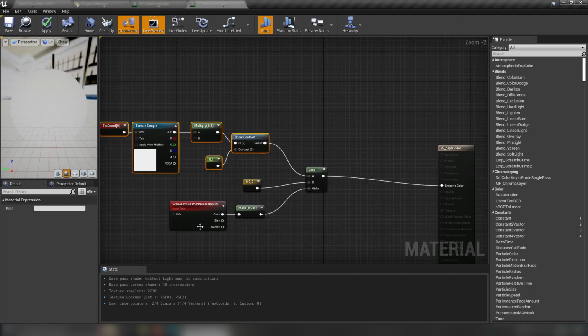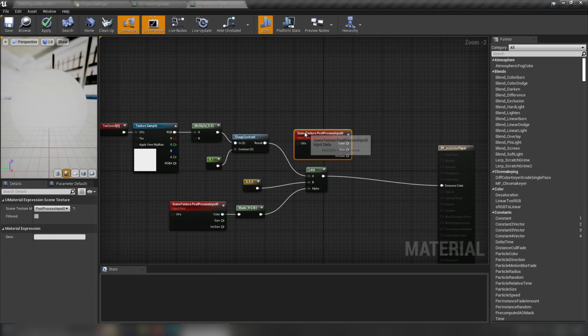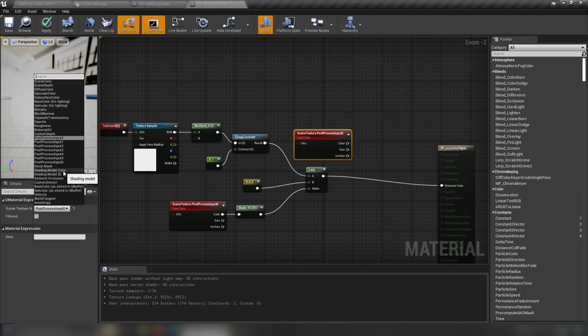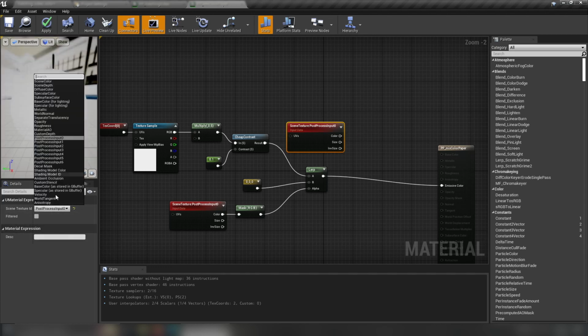Cool? And you remember, there's no really easy way now for us to access a scene color. I mean, by scene color, I mean a scene unaffected by any post-process materials. That's what I meant. I just want a render without any post-process materials, and we can do it just out of the box here.